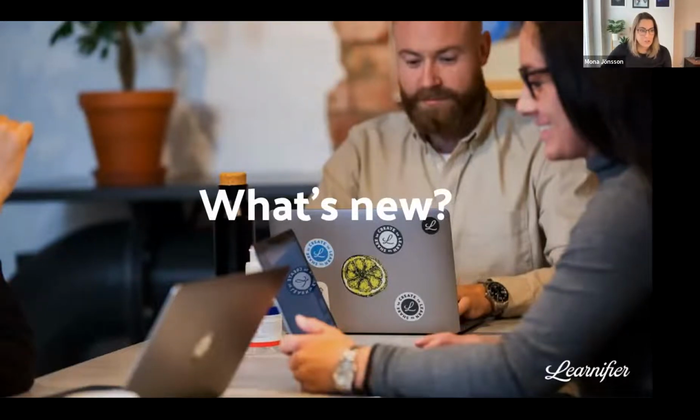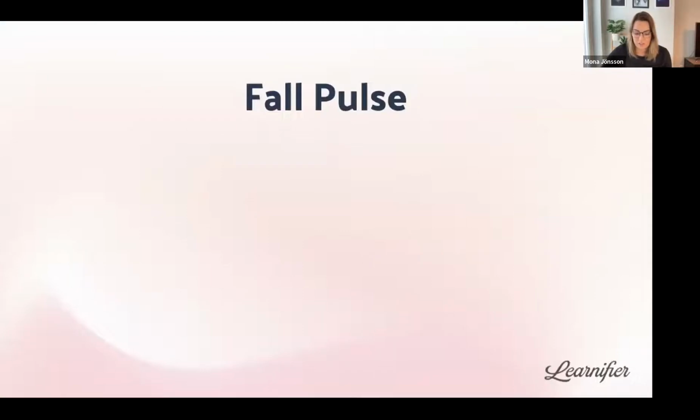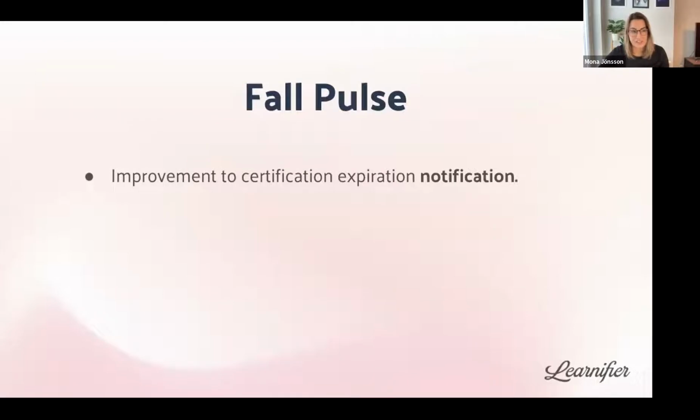There are 2 things I want to briefly touch on, and one is improvements to our existing certification expiration notification. That is a mouthful, but it is a feature already out in the product. We've just improved it slightly so that admins now have the option to send notifications out to the learner, team manager, and such.